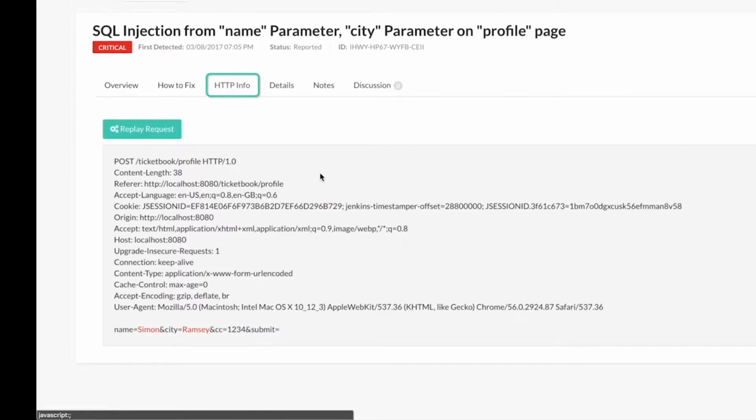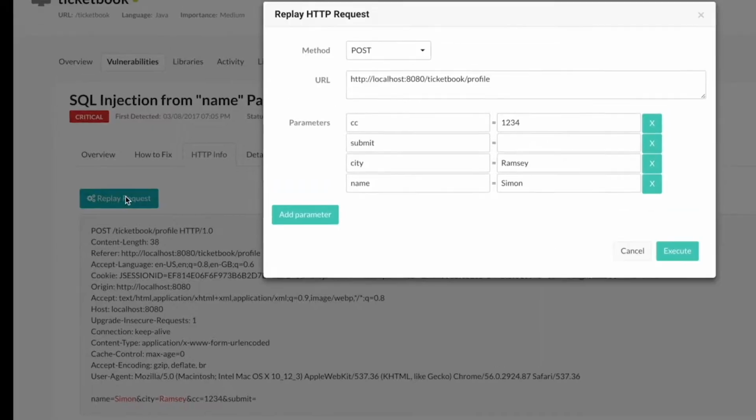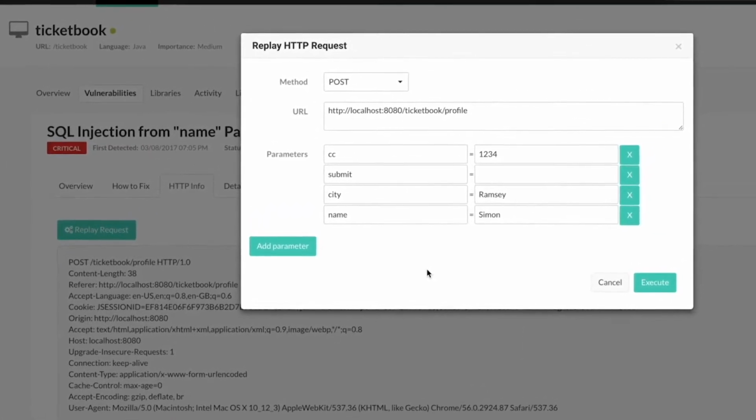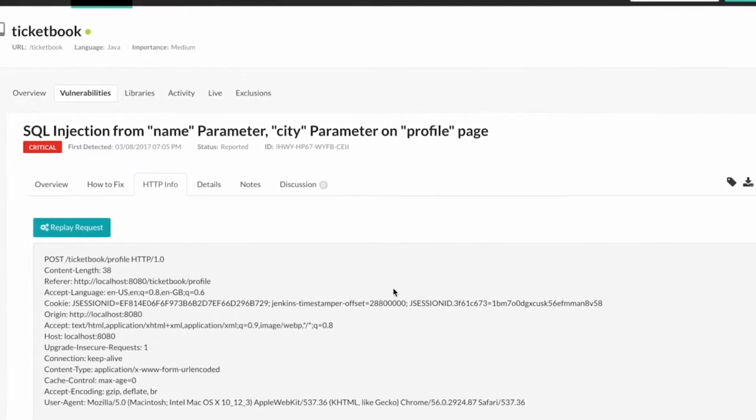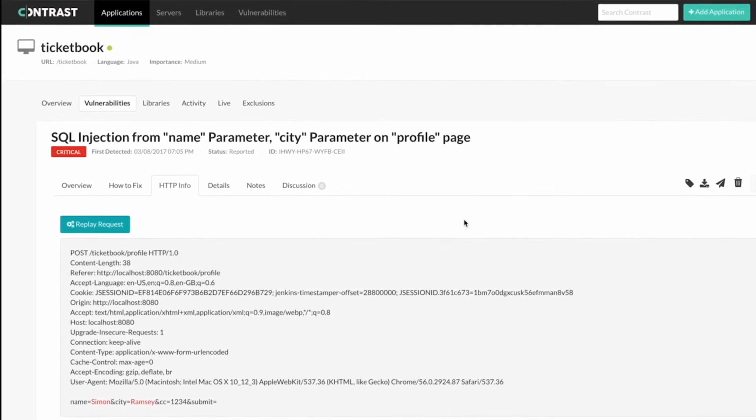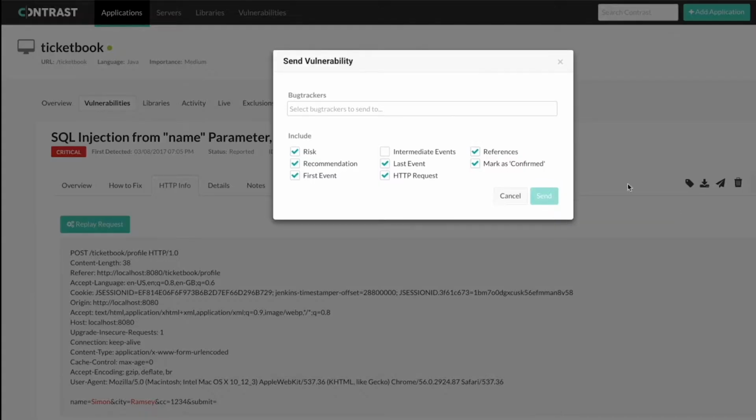You also have the full HTTP request, which contains the malicious data. This also gives you a test case to verify that your fix works. With this replay request button, you can in fact trigger the same request against your application a second time. If you're an admin, you can just send the development team both the stack trace and the HTTP request. We also integrate with common bug tracking tools such as Bugzilla, so you can easily open a bug right from Team Server for any vulnerabilities that you think need to be fixed.